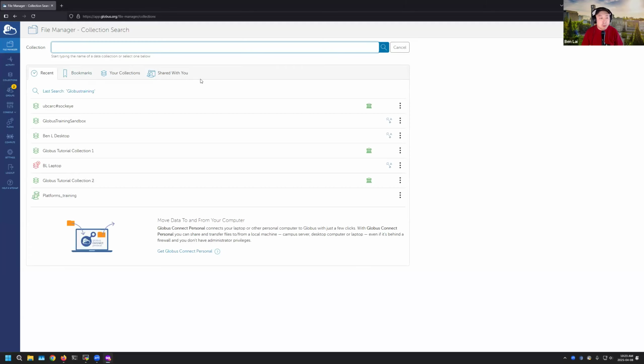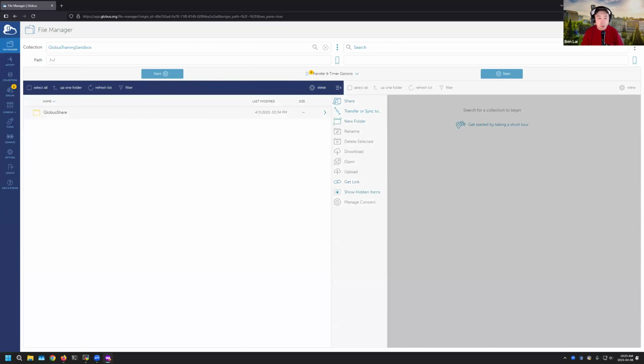This is just a Globus personal connection that I have, with Globus Connect Personal software that I've set up, so it's not an institutional share. You can see you can navigate it fully. I'm just playing around on this side, showing you how to transfer files.